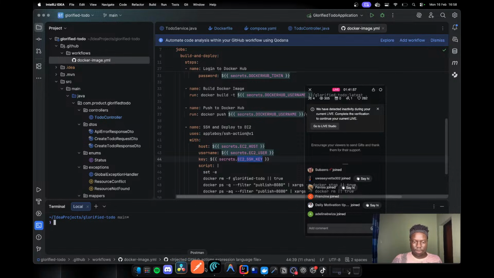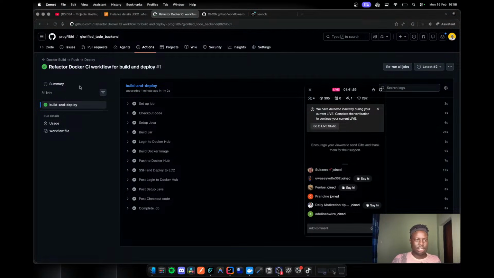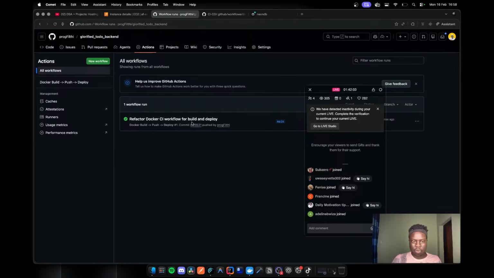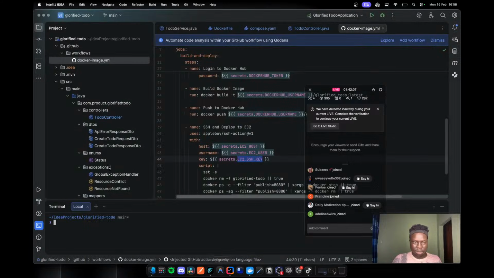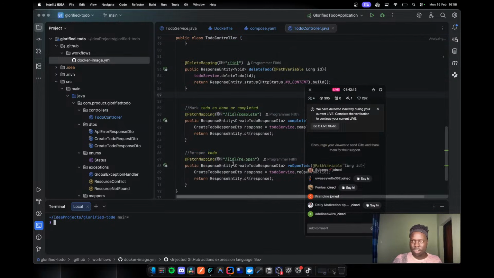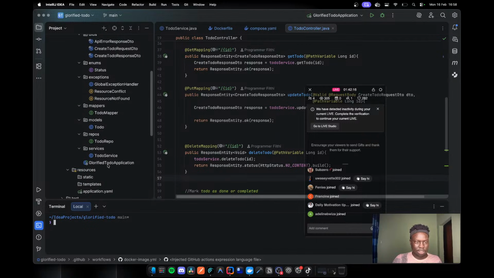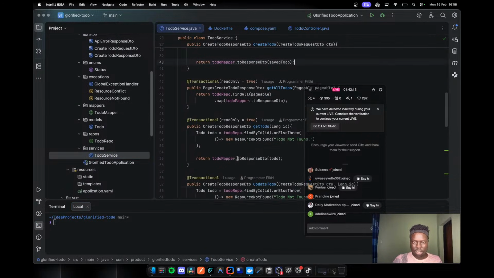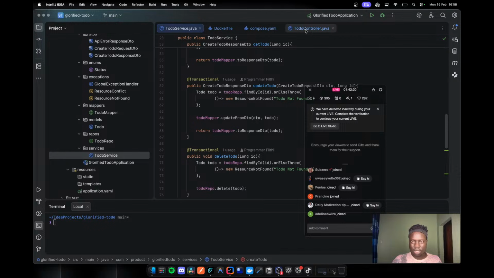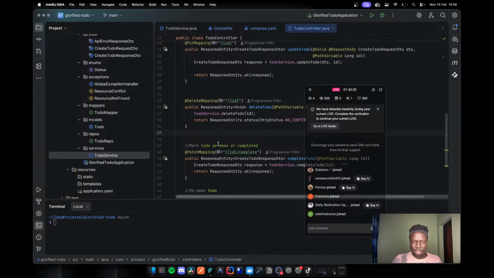All right. So as you can see, if I click actions here, you'll notice we have this action that is successful, right? Now let me try to make any change within our local server. Let me just try to create another endpoint, or we can even just create a new service. Here it could be a new endpoint actually. We'll just create a new endpoint.